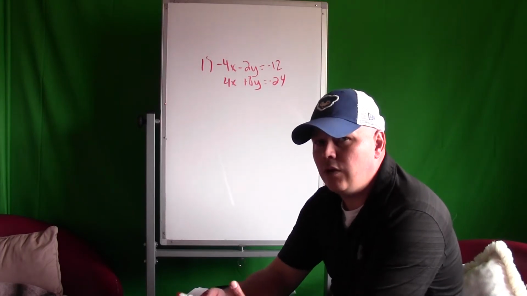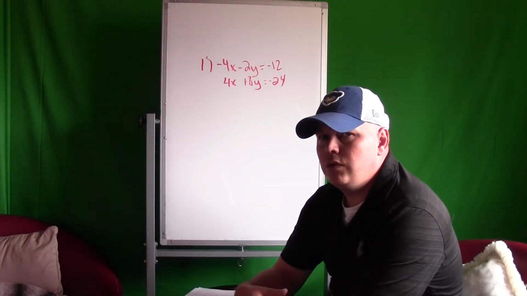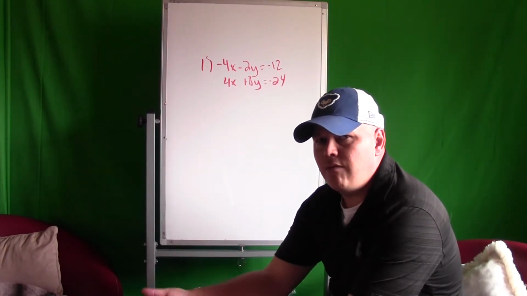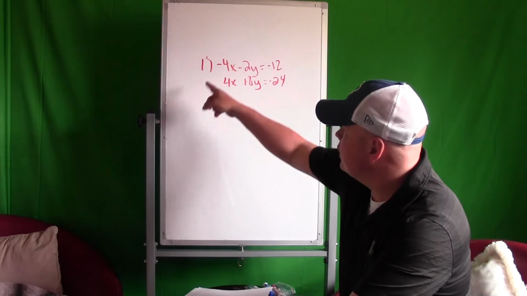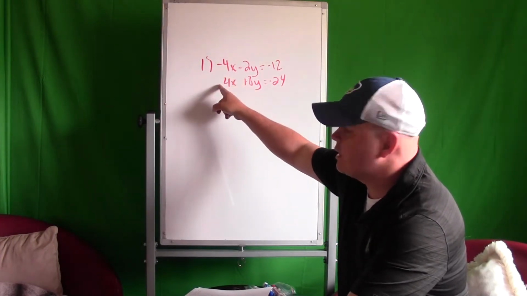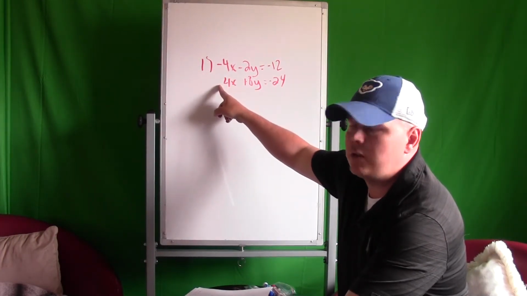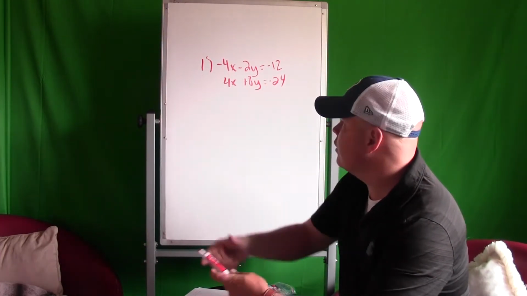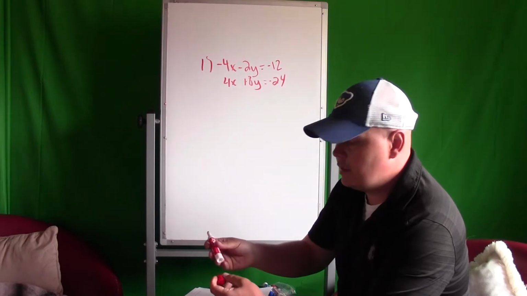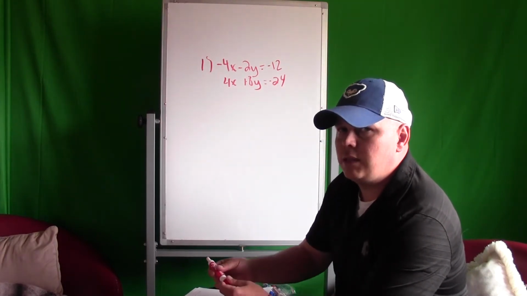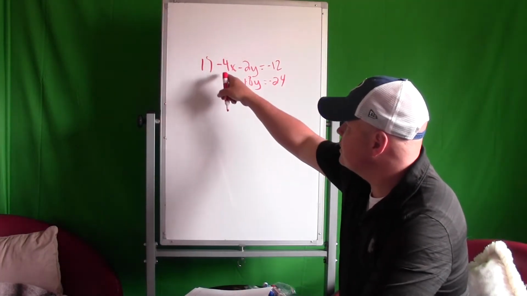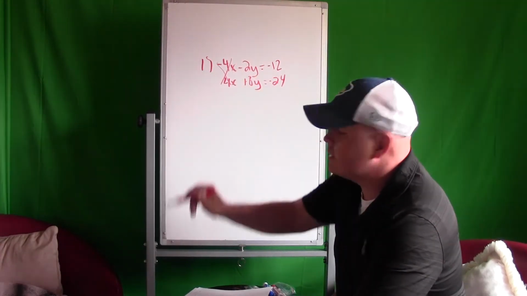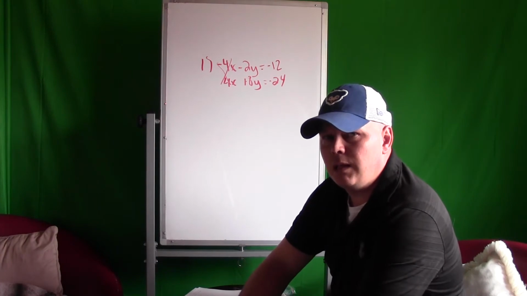Okay? Now step 1 is always scale and eliminate. But you only need to scale if it doesn't eliminate. What we're talking about with elimination is two variables that have opposite numbers touching them. So like here, negative 4 and positive 4 are opposites of one another. So there's no need to scale because I already have a situation where they are opposites. There's going to be no scaling, and I'm just going to eliminate my x's because one's a negative 4, one's a positive 4. Those are opposites, so I delete or eliminate it.